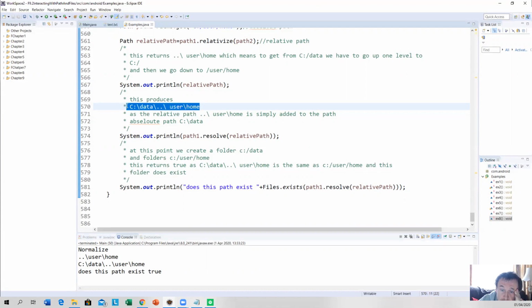Now, which is an absolute path. All right, that is an absolute path. You go up one level, okay, to the C drive. Then you go down, user home. Now you have to be able to read that for the exam. However, when you're programming, when you're doing your normal programming, you want to make life easy for yourself. So what normalize does, it just removes all of the needless characters, okay? So normalize will remove those. Okay, let me just show you an operation.